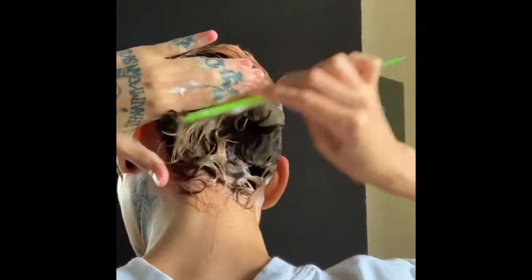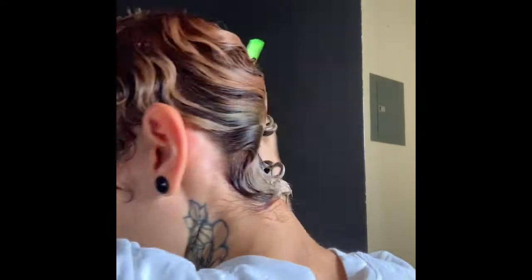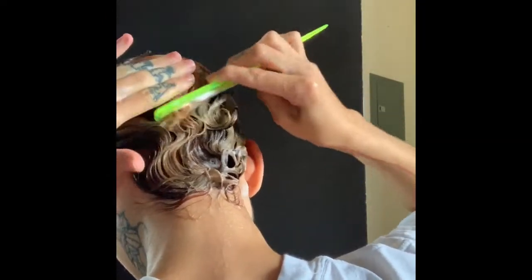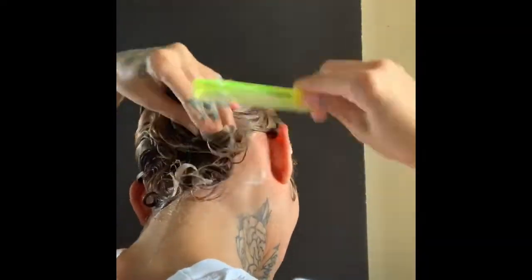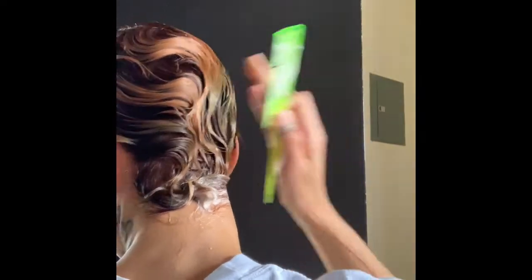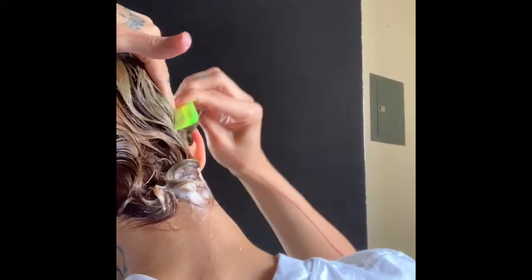Since I can't see the back of my head, obviously, I just kind of feel around for what I feel looks right. So I just push everything in the general direction of where I want it to go, and then I keep going over until I feel like there are enough waves back there so that it doesn't look crazy. You get what I'm saying? But I definitely get lazy when it comes to the back.